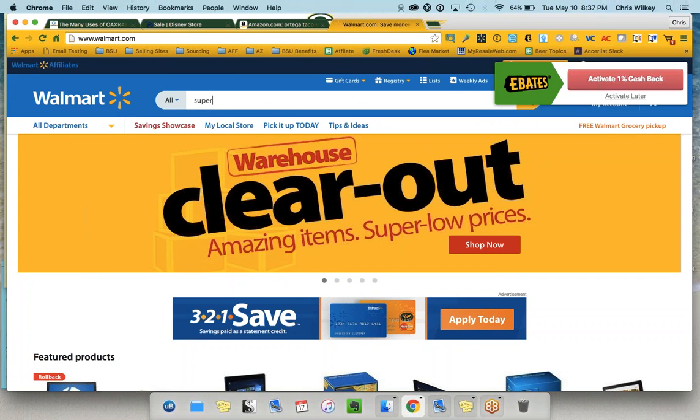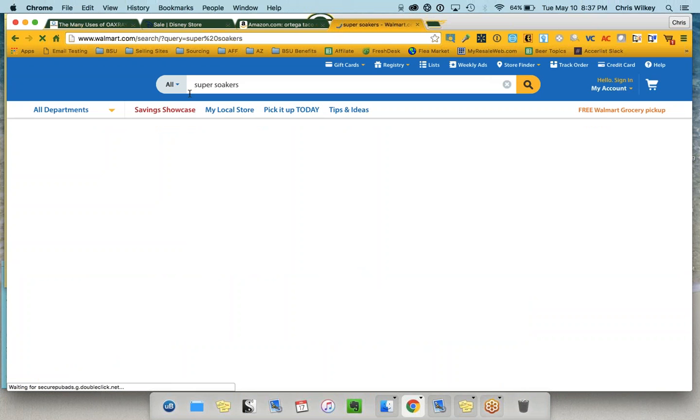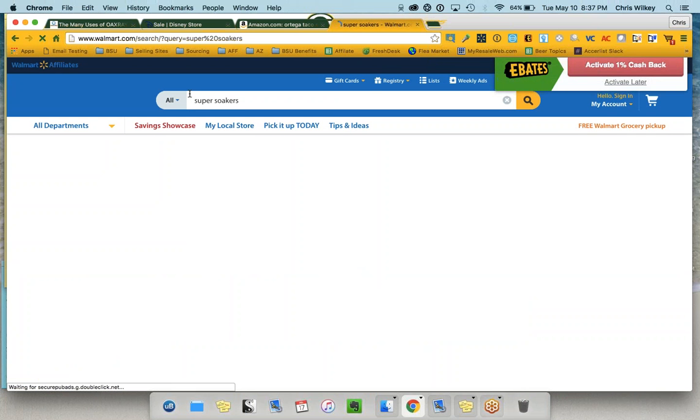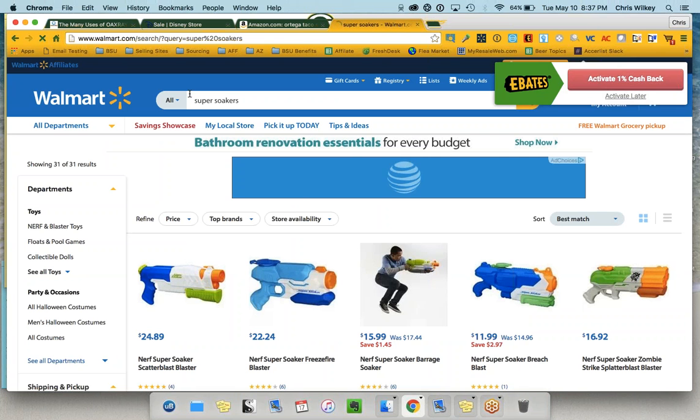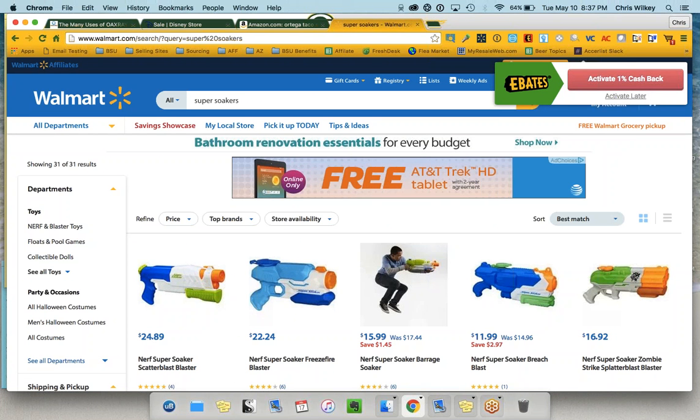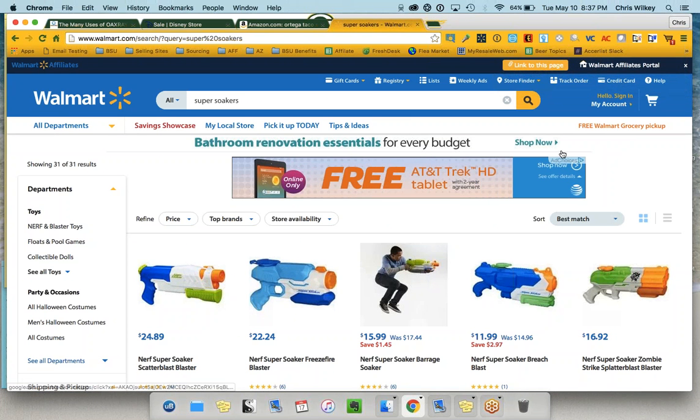Let's say we want to do super soakers. Instead of scanning every single super soaker in the store, here's something I would advise you guys to do if you haven't done that. It can actually make your life easy, doing it ahead of time.